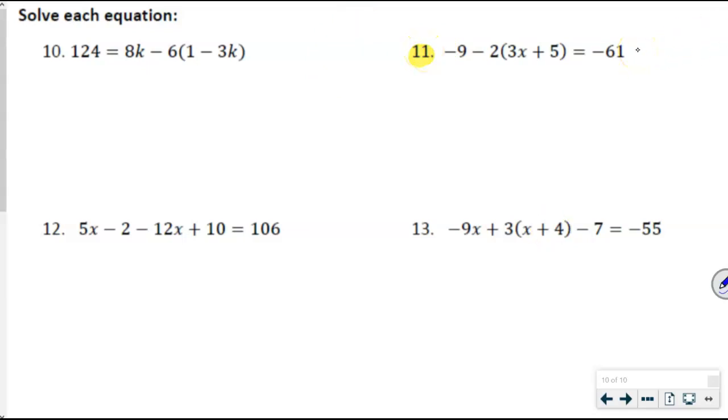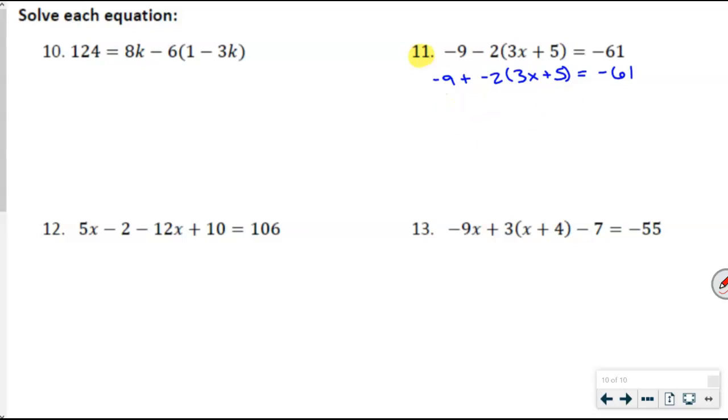We're going to do that one together right now. Do you see the subtraction? Change it. Negative 9 minus 2 is negative 9 plus a negative 2 times 3x plus 5. Now we think about what that means. We have grouping symbols, but I realize I can't combine x tiles and unit tiles, so those grouping symbols must be there for a reason. Why are they there? Because we have groups, right? We have multiple groups. So I need to take care of that next.